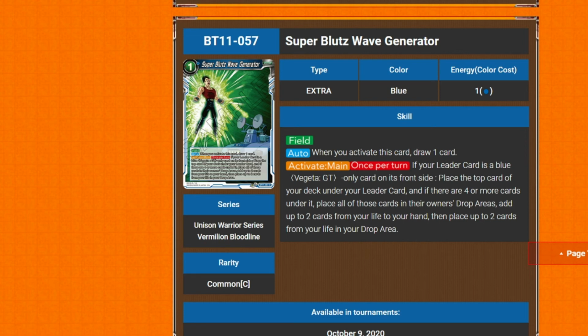But you may as well just use self-awaken. Yeah, you may as well just use self-awaken in general. If it put cards from your life into your energy, it'd be worth it more, especially since the deck does use the high cost cards, so it's a bit more ramp. But it's either you add life to your hand and then you put some in the drop. It's like, well, what's the point?